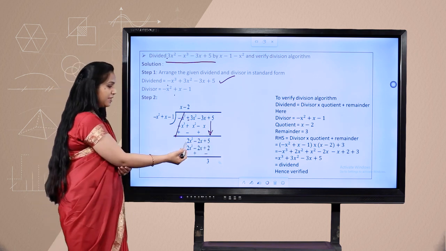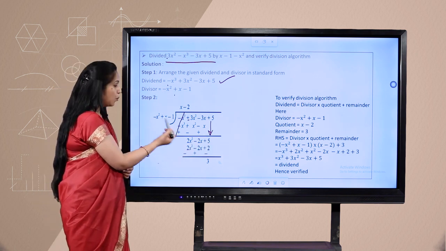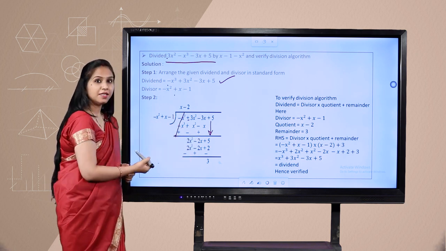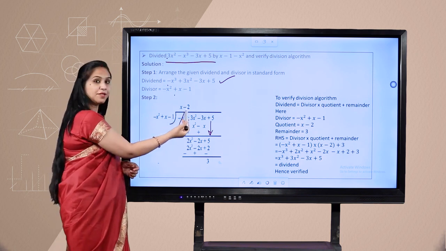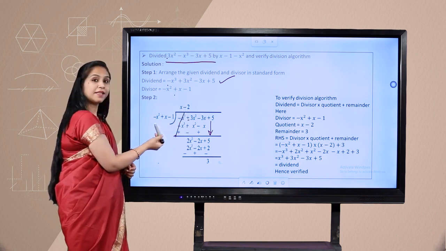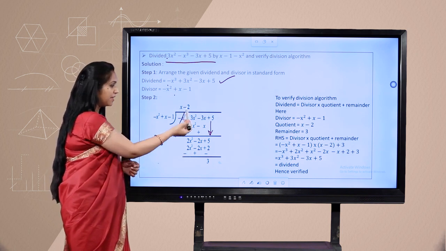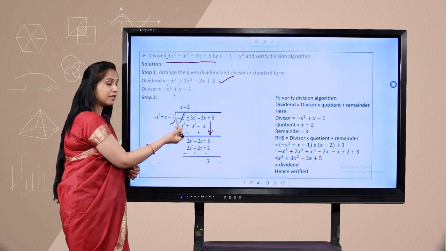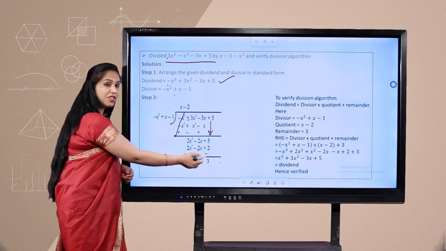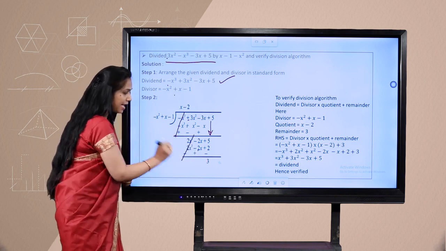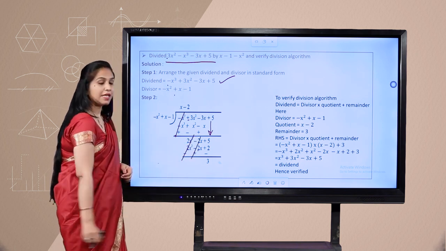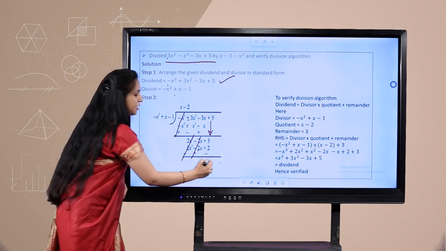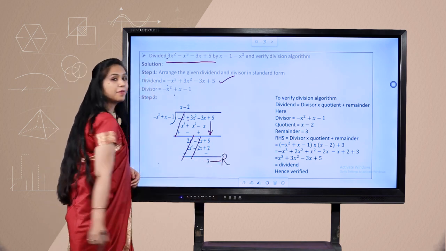Now your step number 2 says you have 2x square, but you should multiply to minus x square to get 2x square. So the answer is 2. So now I'll write down minus 2 here. So minus 2 into minus x square gives you 2x square, minus 2 into x gives you minus 2x, and minus 2 into minus 1 gives you plus 2. Again change all the signs. Again this term gets cancelled, this term also gets cancelled, and you are left with 5 minus 2, that gives you 3. It means this 3 is the remainder.